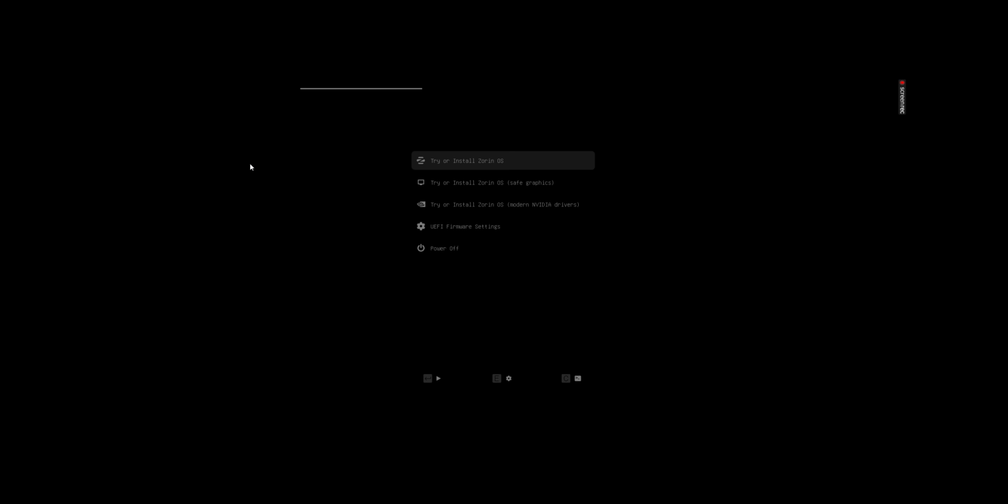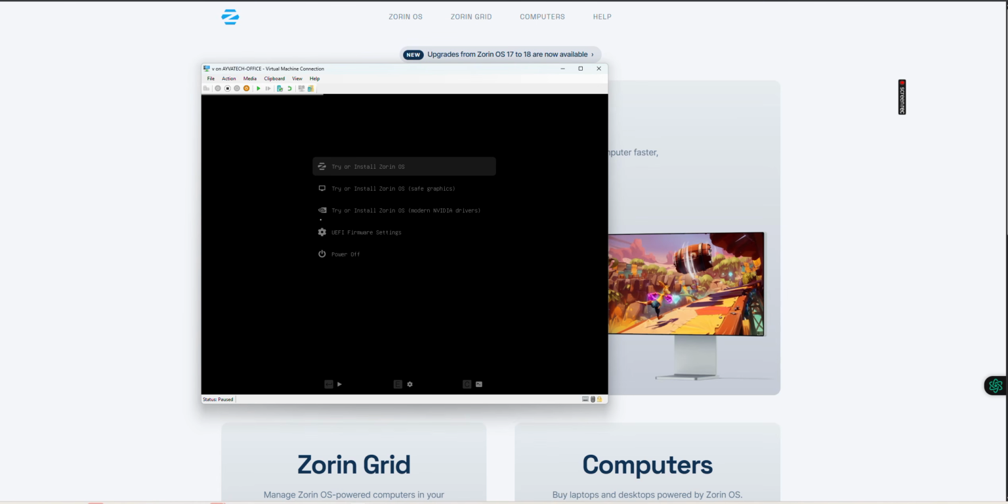When you boot into any sort of Linux product or that type of world, you get a couple of different options. You can actually try it, or you can install it. So here we're going to come and we're going to try it. I've got to turn it back on. So yeah, we're going to try it.